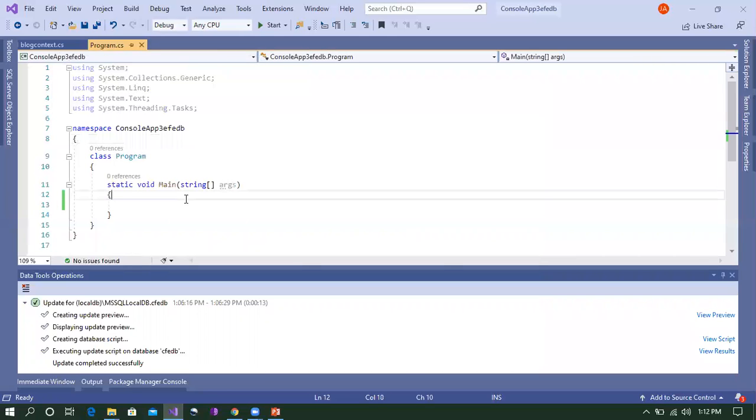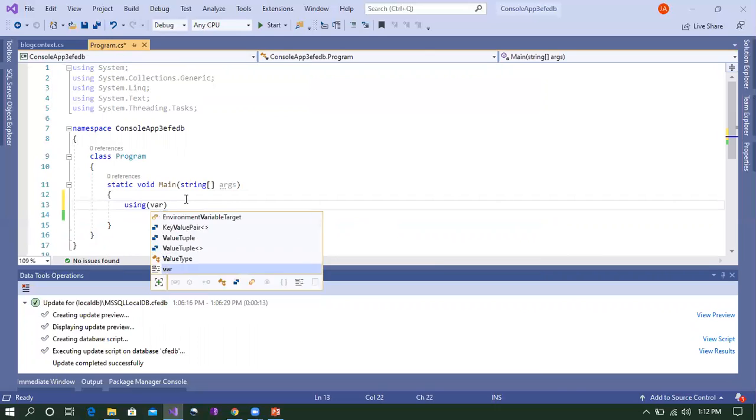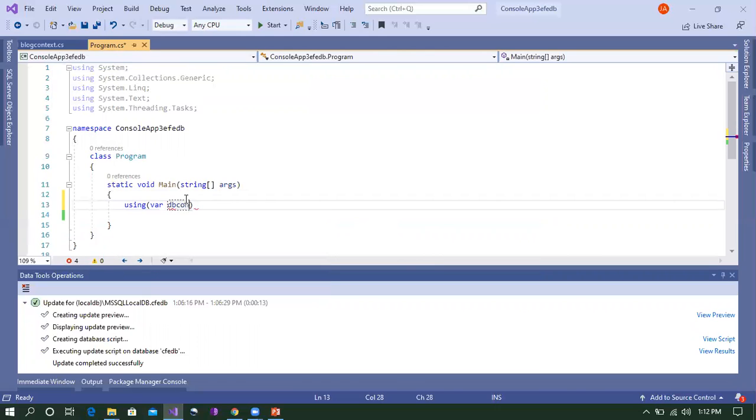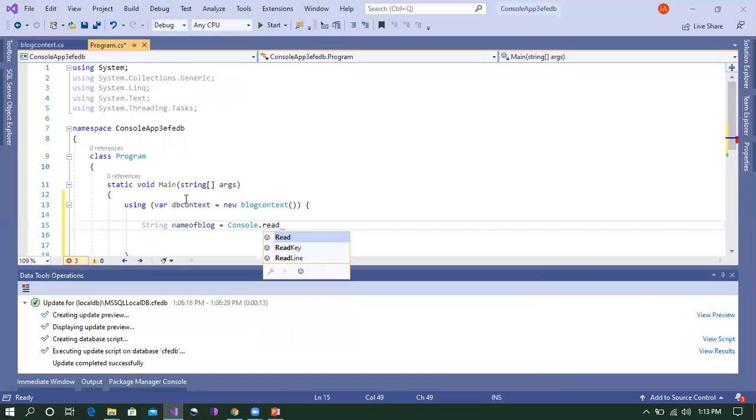So what I have to do here, again I have to write the code using var dbContext equals new blog context, and then var blog. String name of blog equals Console.ReadLine. Before that I have to write Console.WriteLine, enter name of blog.